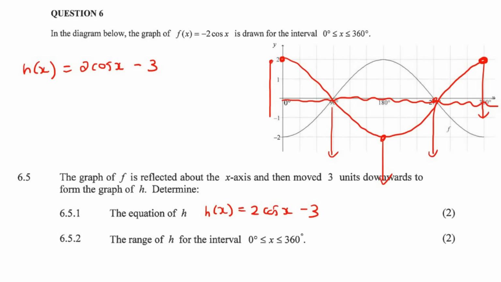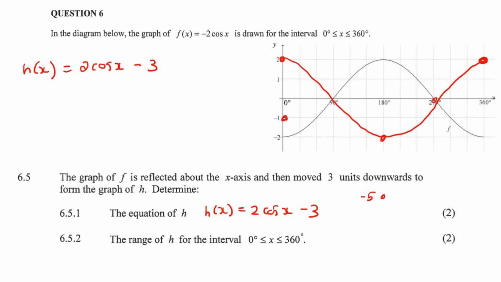The next one, the range. Okay, so the range is just the y values. So the highest y value and the lowest y value. The highest y value will be this one, but we still need to move it down. So it would end up going down here to minus 1. Okay, so let's actually show you what it would look like. This one would go all the way down to minus 5. As I said, we don't have to draw it. I'm just showing you guys something. And then this point here, which is at 0, would go down to minus 3. And then this one would also. And then this one here would go down to minus 1.